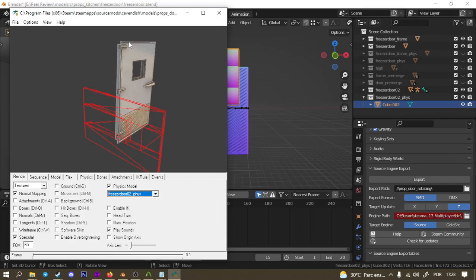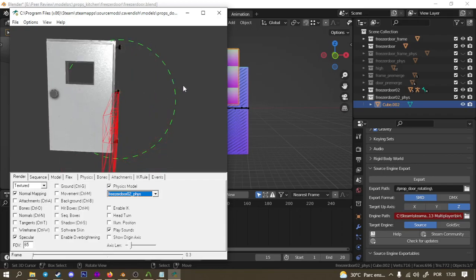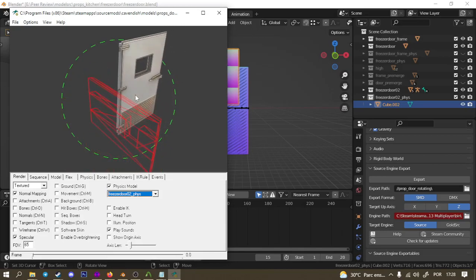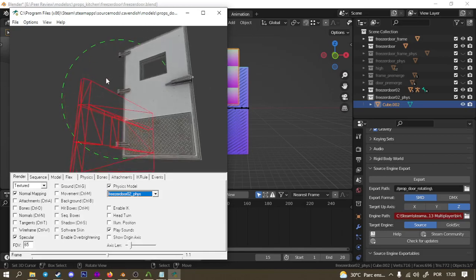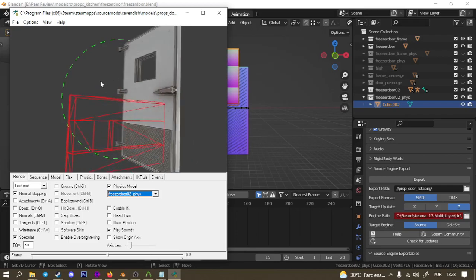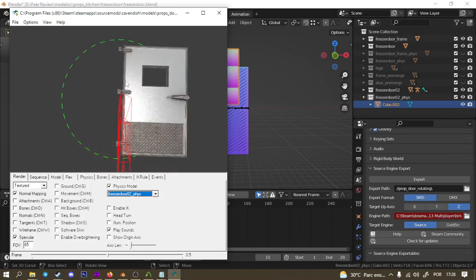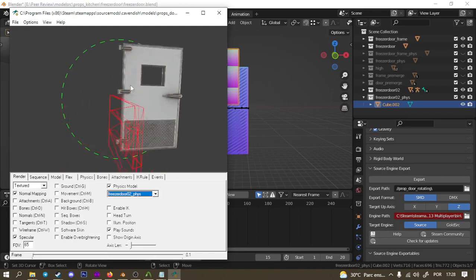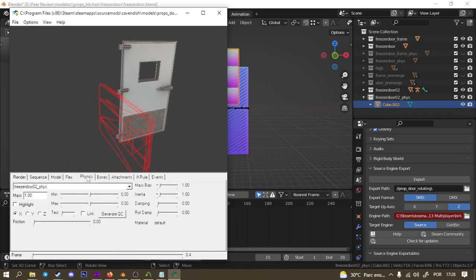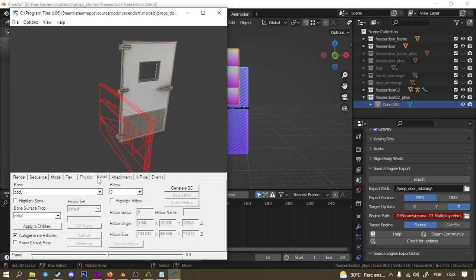And the only problem is that I don't really know where the center of it is. There is no way to like properly make it fit. I don't think it works. Weird.